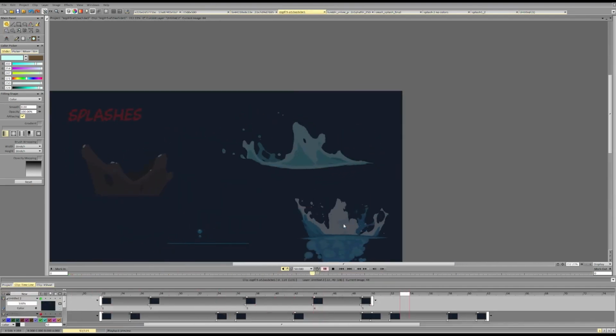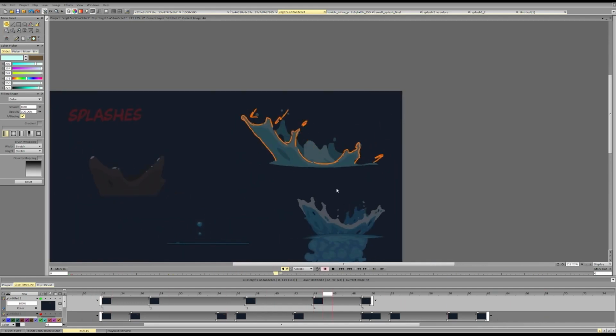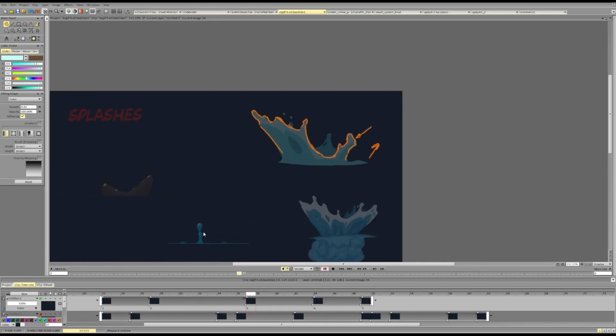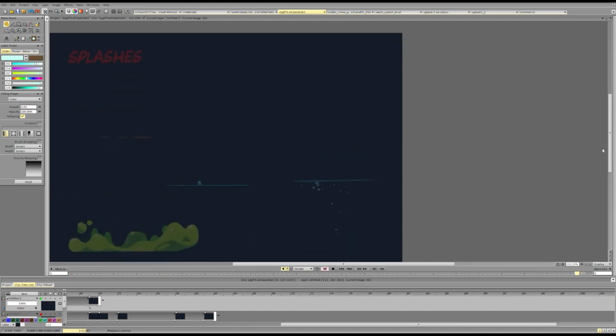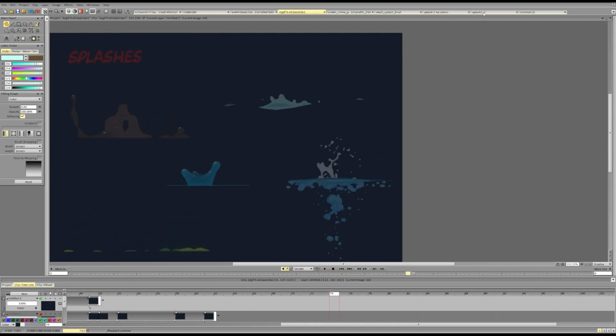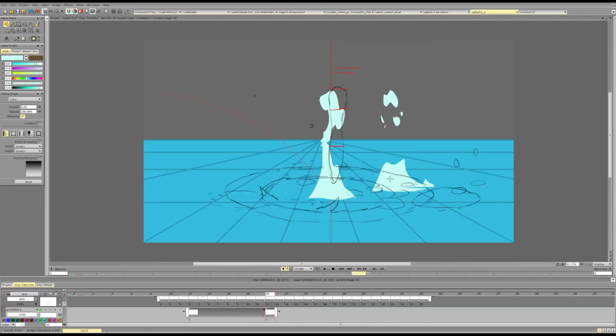So they go up, they break up, they can leave foam in the air, but only really small splashes fully break up at the top and separate into particles. Most medium and big splashes don't entirely vanish in the air. They keep some mass at the bottom, they keep some masses breaking up, and that's about it.